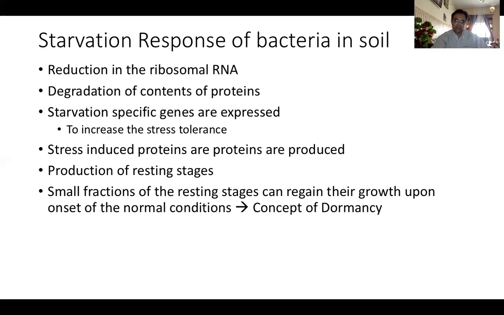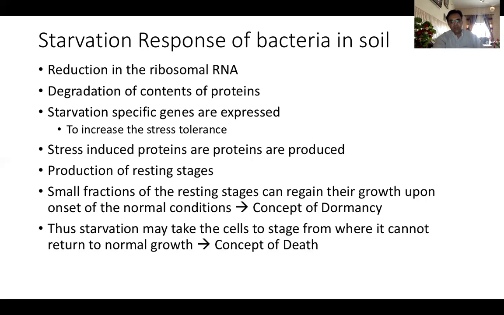So from here, we get the concept of dormancy. Dormancy means all the things are intact. The bacterial stage can regain its growth, but at the moment they are dormant. Their response doesn't start. The second is a condition where the starvation may take the cells to a stage where they cannot return to normal growth. This we can say is a kind of death of the cell. So there are two concepts: the concept of dormancy and the concept of death in bacteria in the soil.